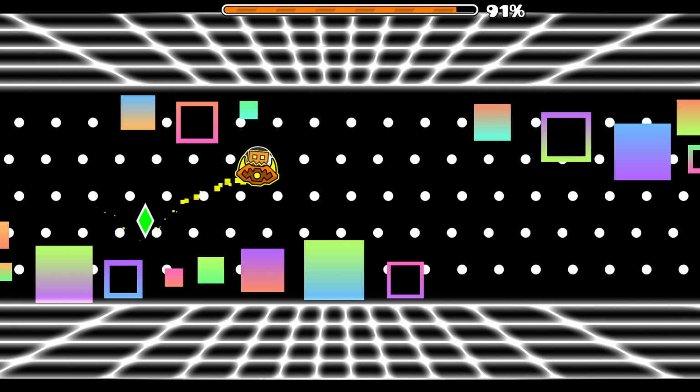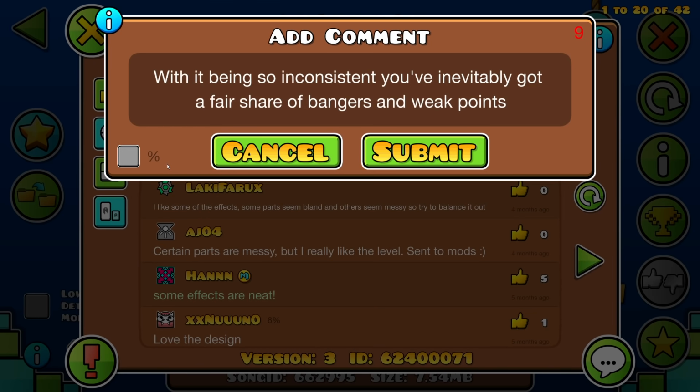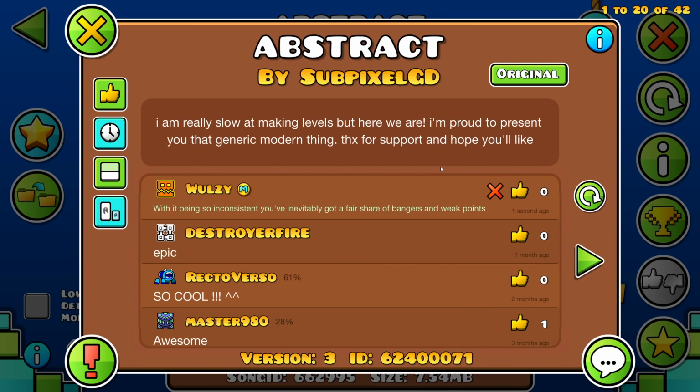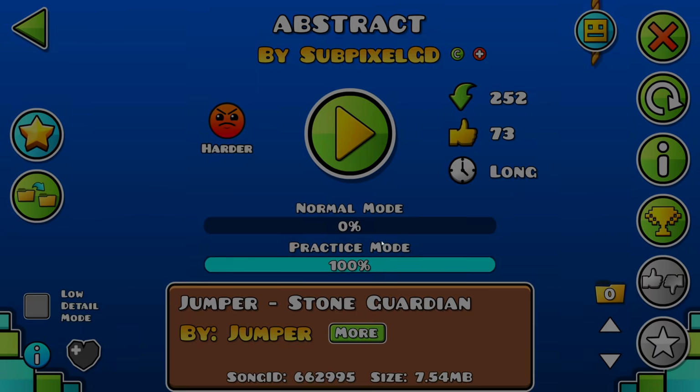I love the contrast of the white and dark, and then you've got the colours in between to kind of break that up. Cool. With it being so inconsistent, you've inevitably got a fair share of bangers and weak points. I'm going to pass on this for now, but that drop seriously was cool. I would love to see more stuff in that style.